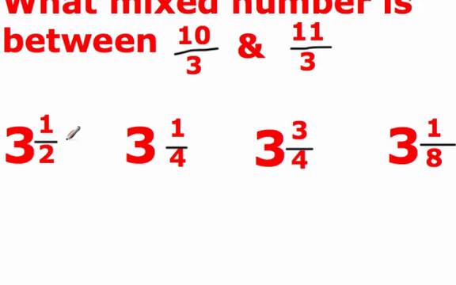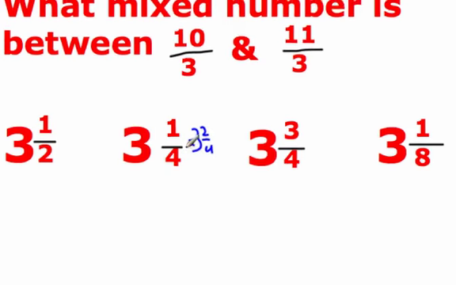3.5, we can clearly say what a half is and what a half isn't. Can you tell that this is less than a half? Can you tell that this is more than a half? Maybe you know that 2 fourths is a half, right? This is really equal to 3 and 2 fourths. I should bring the 3 over too. Let me try to squeeze that 3 in there. There we go. 3 2/4.